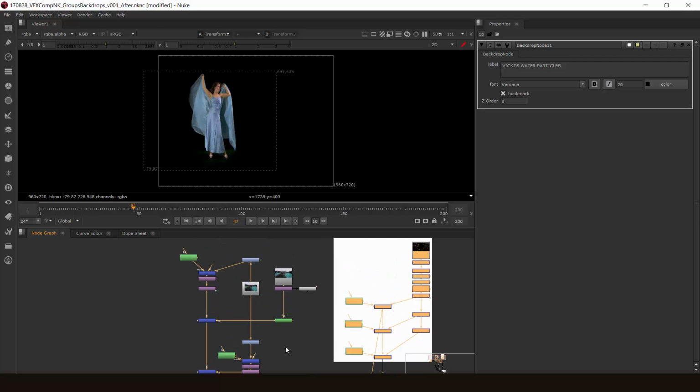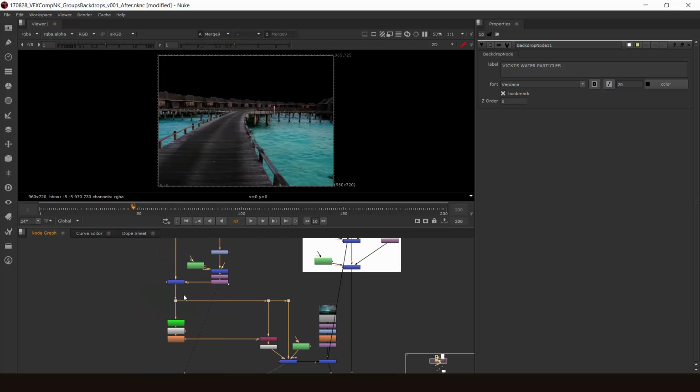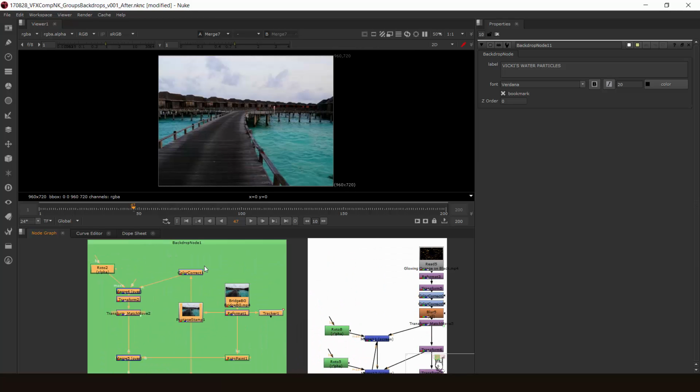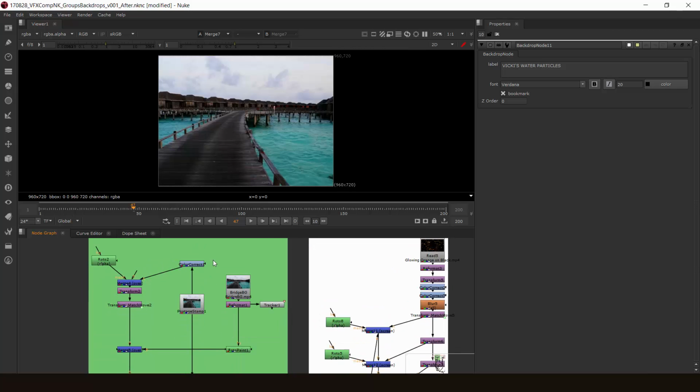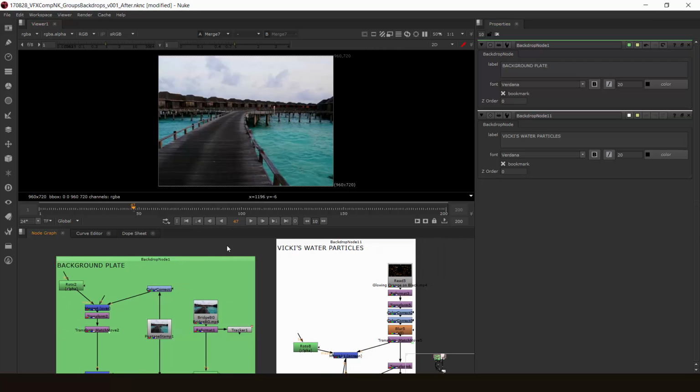For example, if I want to group this entire background as a chunk, or actually just before I did the key, here's what I would do. I would just select the nodes that I want to group, hit tab, search for backdrop node, and you can see that I instantly create a visual grouping of the nodes that I've selected. You just have to select the nodes. Double click. I can change my font size to kind of match this one as well. So I'm going to change this to 20. I'm going to say background plate. There you go. Save. Oh, perhaps I should also add roto painted shutterstock text if you like.